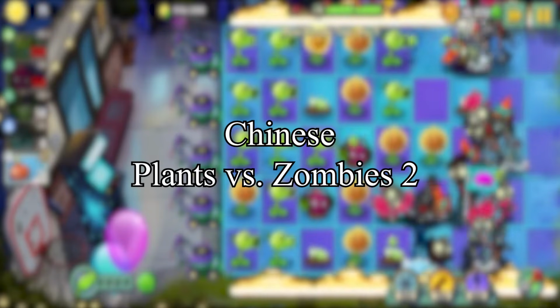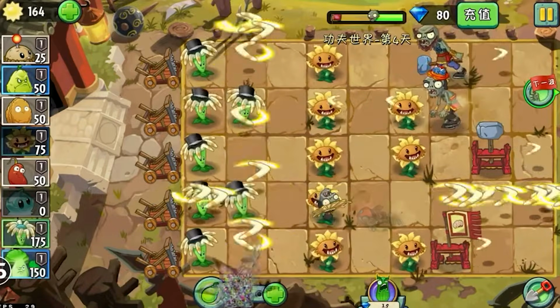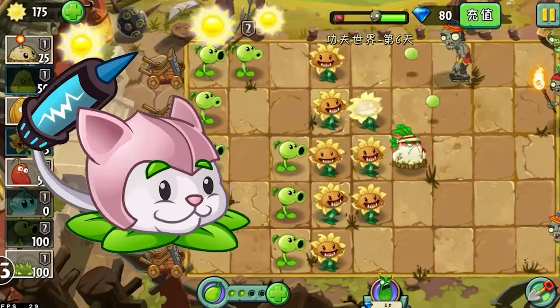Chinese Plants vs. Zombies 2. This is referring to the Chinese version of Plants vs. Zombies 2, which has so much more content than we do. This game has more worlds, events, plants, everything.